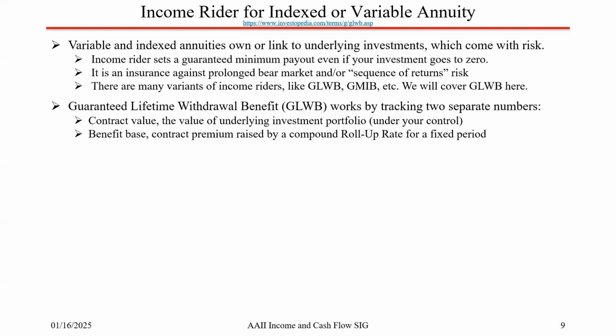Some time ago, I heard a colleague bought a variable annuity with this GLWB, and she's saying, well, I put in 100K and they guarantee 7% growth for 10 years. And that's what this is. You put in 100K, which is your premium, and the compound roll-up rate is 7% for 10 years. And I'm saying, wow, at the time the interest rate was like 1% or 2%. How do you get 7% per year? And we shall see how that works, because the insurance company is not a charity.